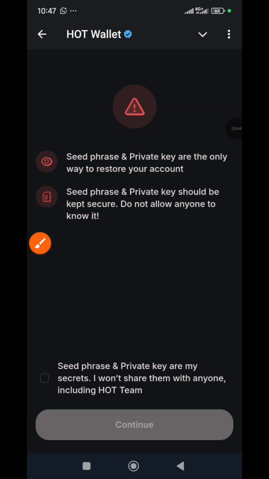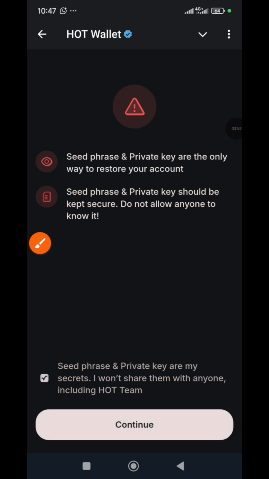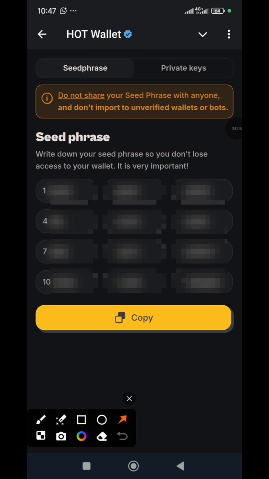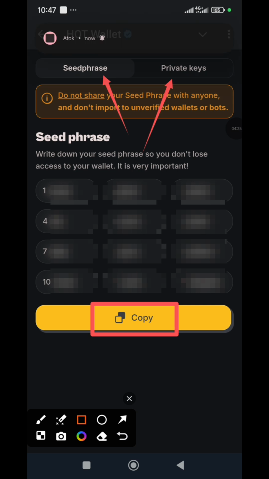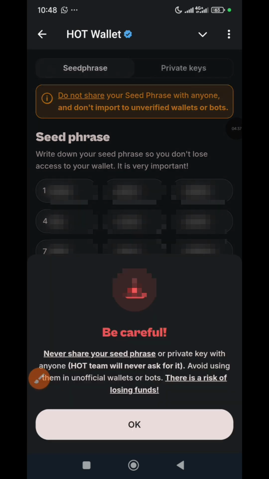Click on it. Then make sure you tick this. Just click on this box to check it, then go ahead and hit the continue button. That is this very one. All right, hit the continue button. Then your private key or your seed phrase will be displayed depending on the one you want. If you want the private key, you can click on this. If you want the seed phrase, you can click on the seed phrase. Now here we have the copy button. I don't know if you can see it on the screen because I'm recording it. Maybe for security reasons you may not see it, but even if you can see it, I'll screenshot it so that you understand what I am doing. Just go ahead and click on the copy button. Now I have copied my seed phrase. It says be careful, never share your seed phrase. Yes, I understand. You go ahead and hit the OK button.